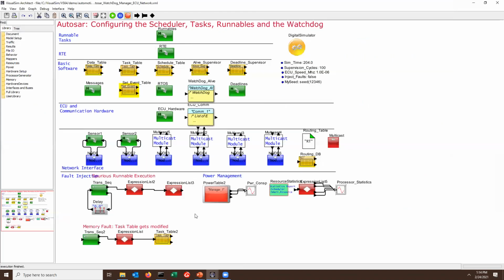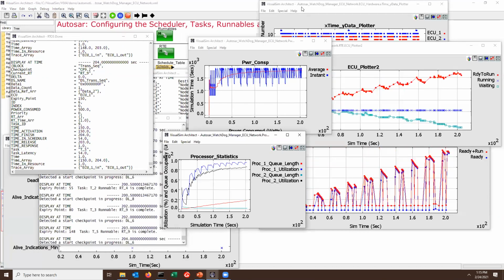What we're going to do is introduce failures into the system, or more than failures, it's actually a kind of intrusion, which means there's an external device that is causing some errors within this particular system. In this case, there are two types of errors. One is it dynamically alters the task table, which means your task graph has changed. And the second is reducing the speed of some of your resources. Go ahead and run it again.